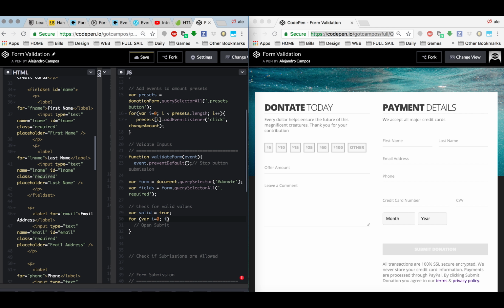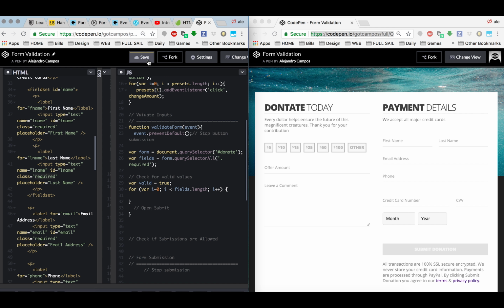And then I'm going to use the fields variable that I just created, length. So it can only go as far as the total length of the fields and increment by 1 every time. All right, hit save.